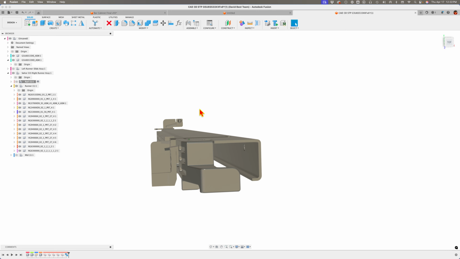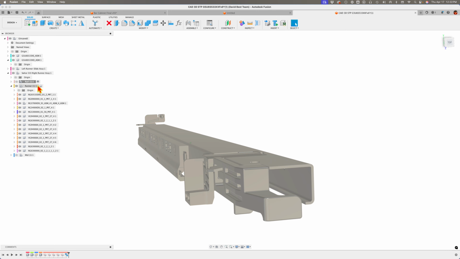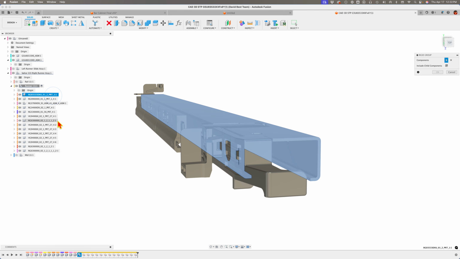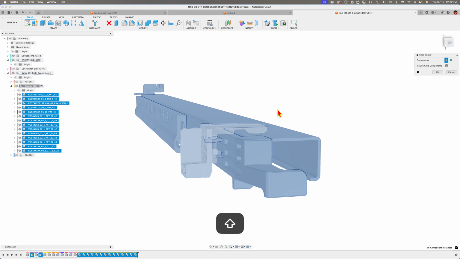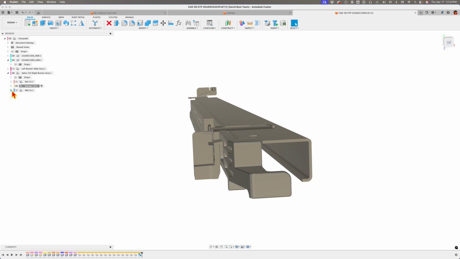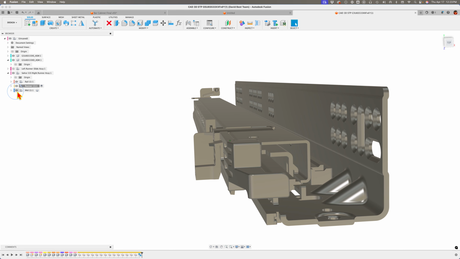So that's our runner assembly. Let's activate it and create a rigid group here between all these components. Great. And there's that joint. So turn them all back on.